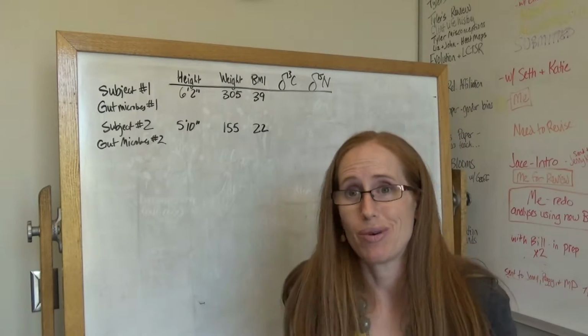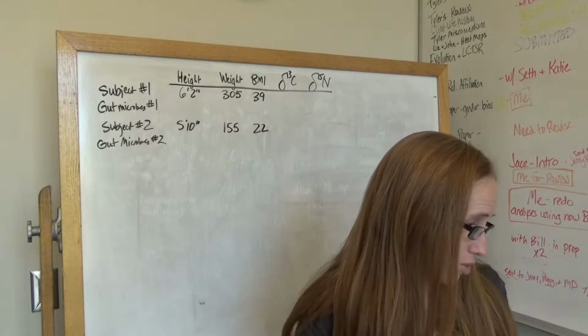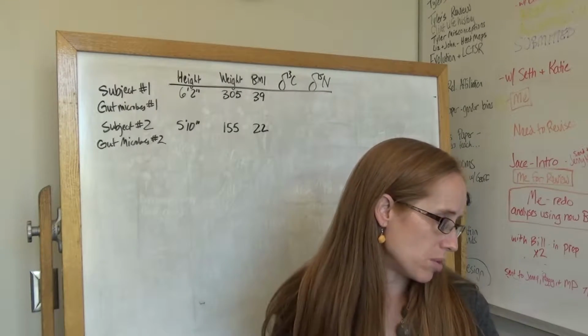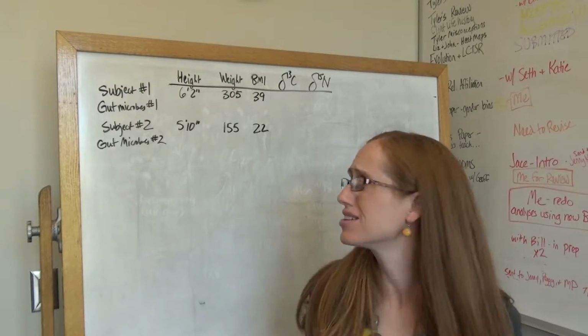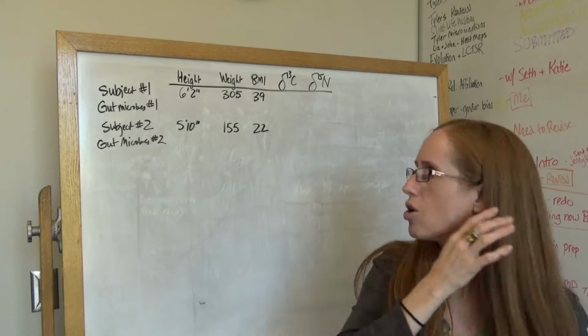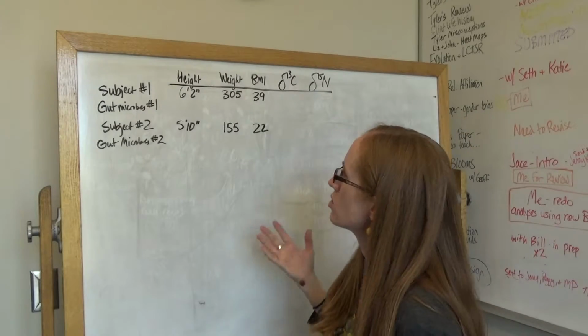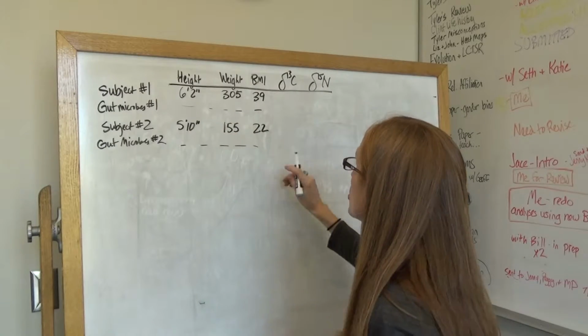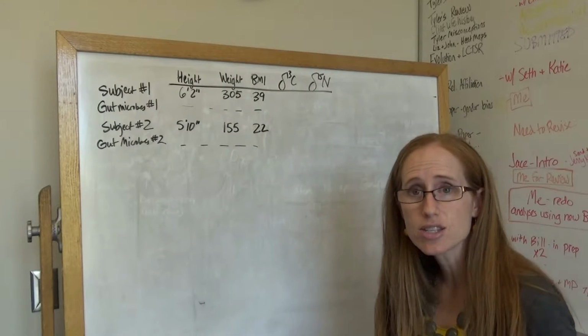Have them Google BMI tables. Okay, but if not, you can tell them there's an answer key in your instructor guide of the BMI tables. Basically, this person is obese and this person is normal. All right, and so what they're going to do is they're going to say, all right, so we don't need any of this information for the gut microbes. So they're predicting what the carbon and nitrogen isotopes would be.